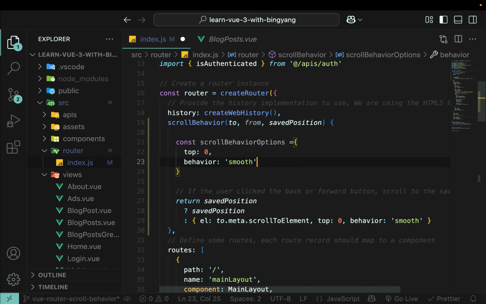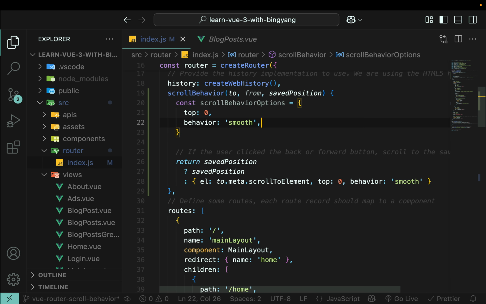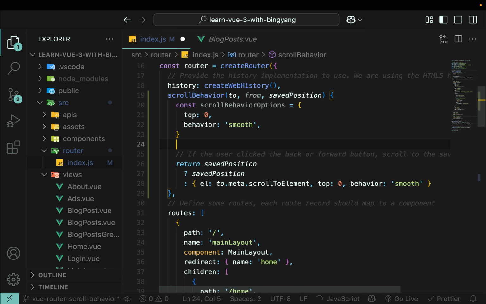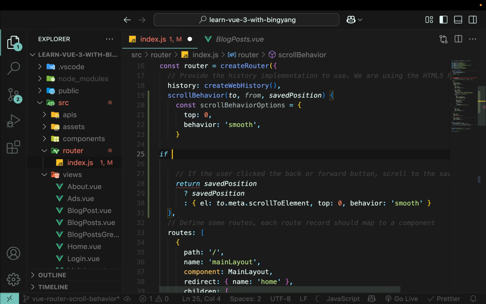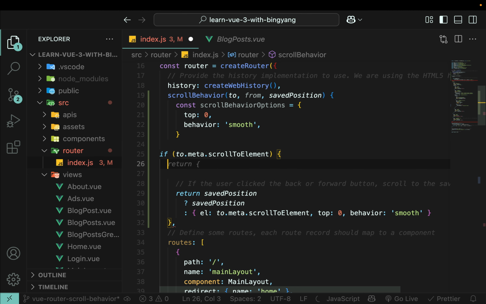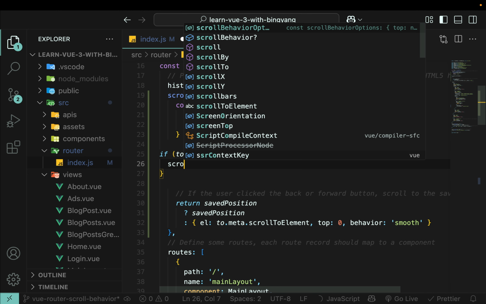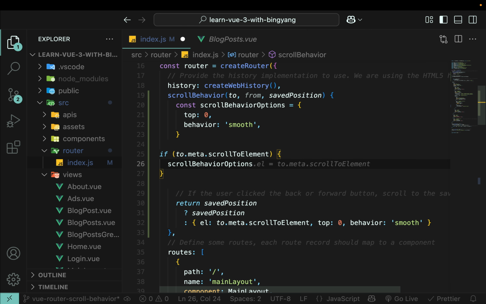Behavior is smooth. Okay. Then here, if to.meta.scrollToElement is defined, scrollBehaviorOptions.el, let's add the el option.